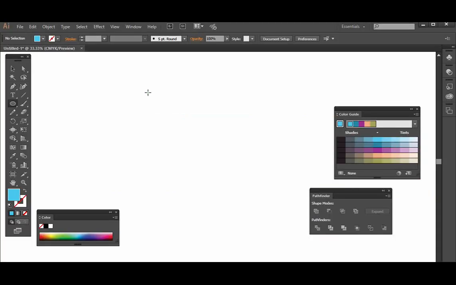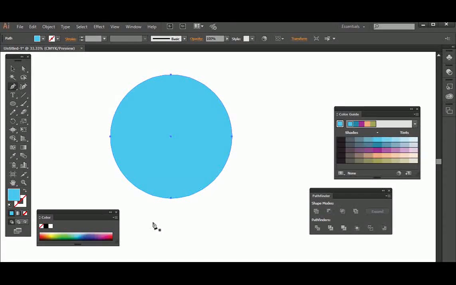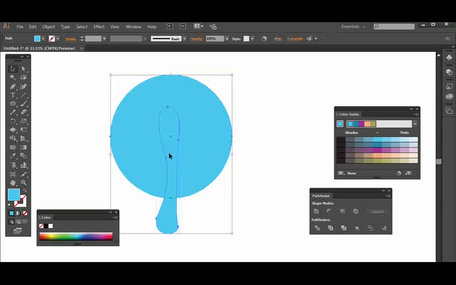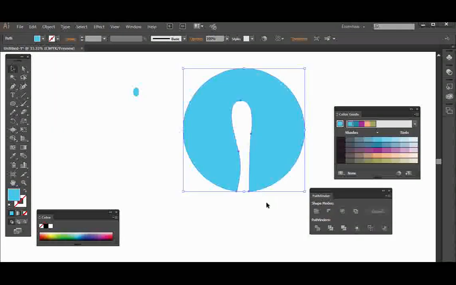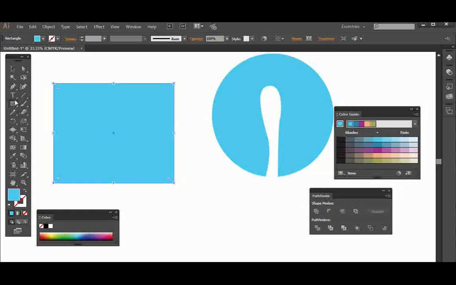So how would you do a quick negative space technique? Well, if you draw out some kind of shape and then you draw another kind of shape inside it, you can draw it to the side or you can draw it on top of it right away. Let's just say there's some kind of spoon that we were going to draw. And then you just click and drag around both of them, Minus Front in the Pathfinder, and then you got quick negative space.